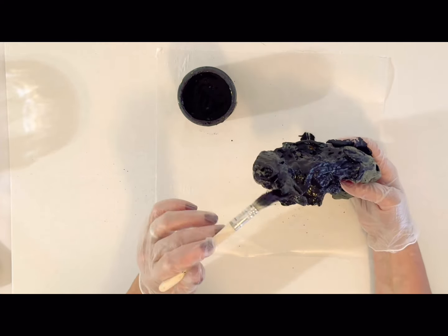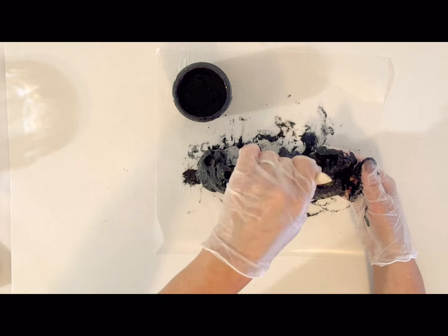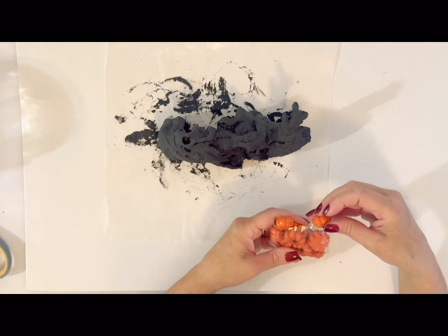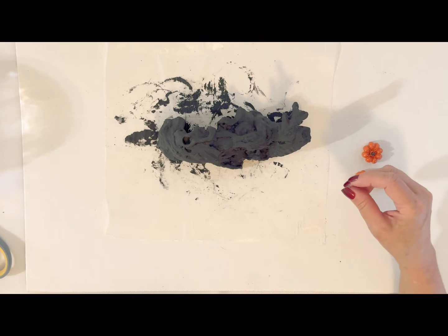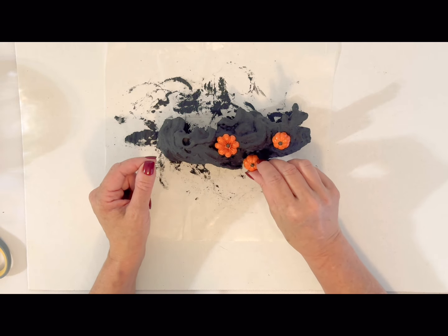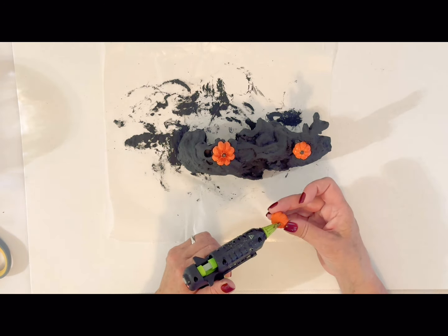I just took some black paint and painted this really well — covered it with probably a couple of coats, trying to get in all those little crevices. I picked these mini pumpkins up at Hobby Lobby and just wanted to add that little pop of orange, because I thought that would be pretty with the black and the white. I put three little pumpkins on my little log, and then took some moss that I picked up from Michael's.